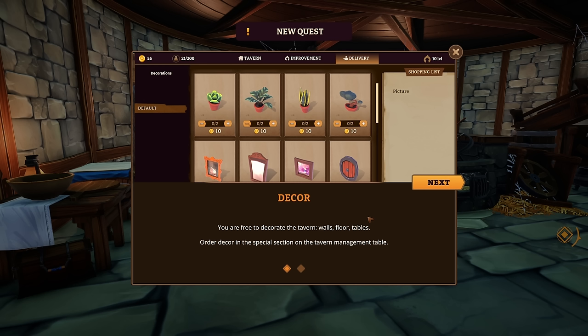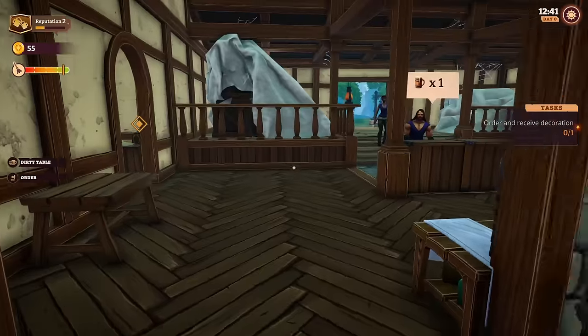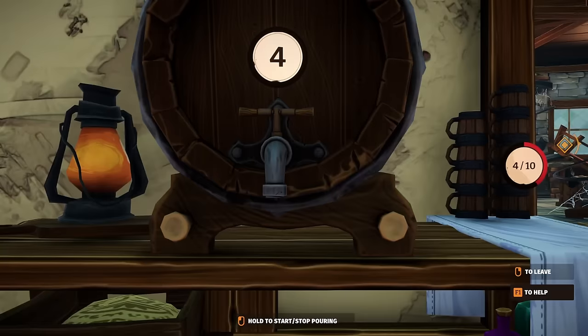Not on this channel. All right, decor. You are free to decorate the tavern walls, floor, and tables. Order decor in the special section on the tavern management table. All right, so we got like plants and stuff. We got different pictures. Open your inventory using tab and select the decor you want to place. New decorations will be unlocked as you progress through the game. Very cool. All right. Looks like we need to give some drinks here.